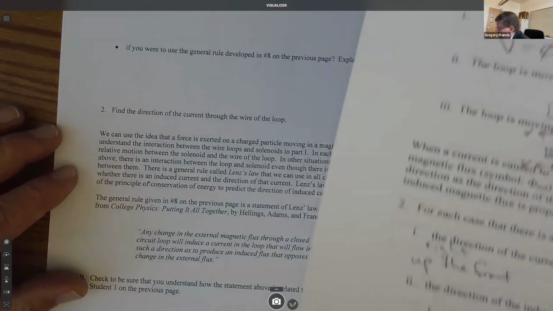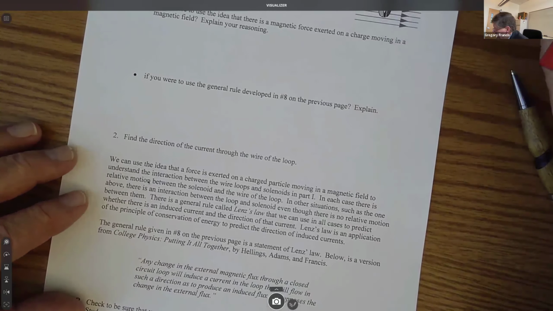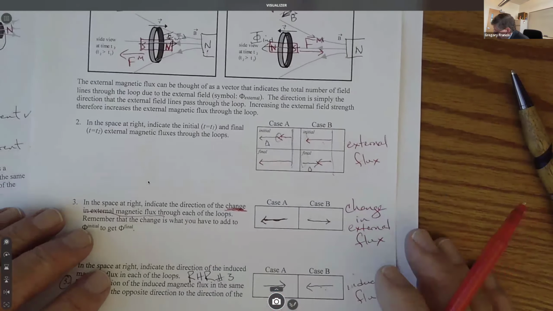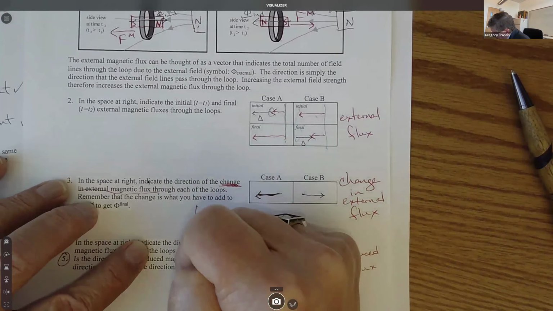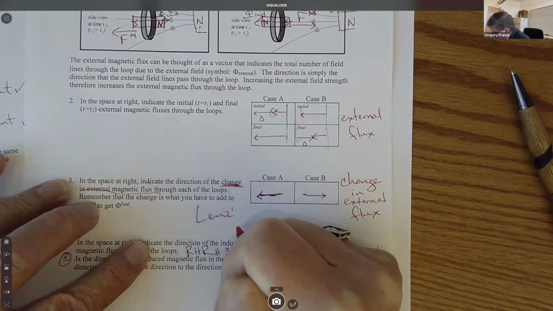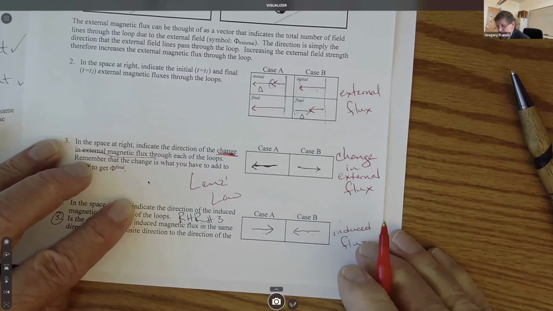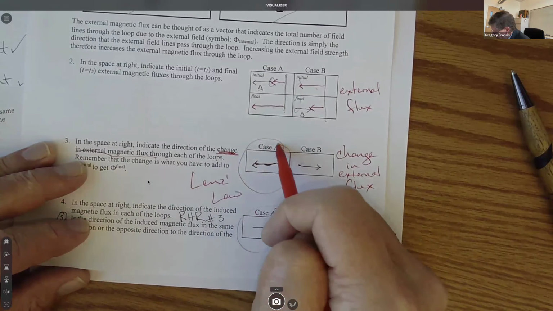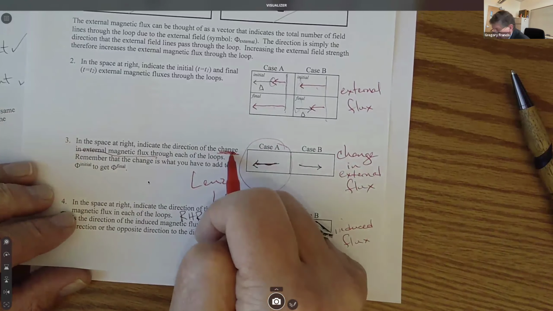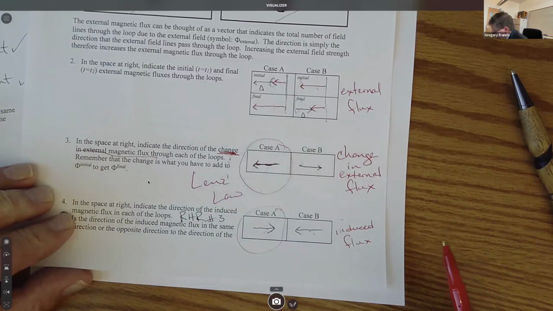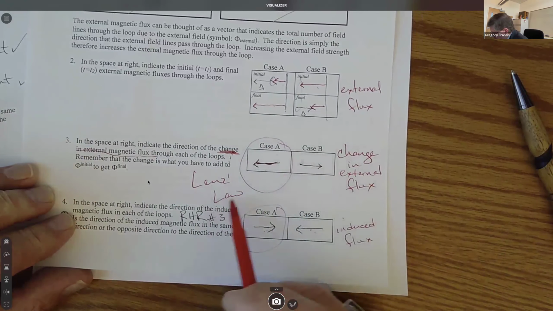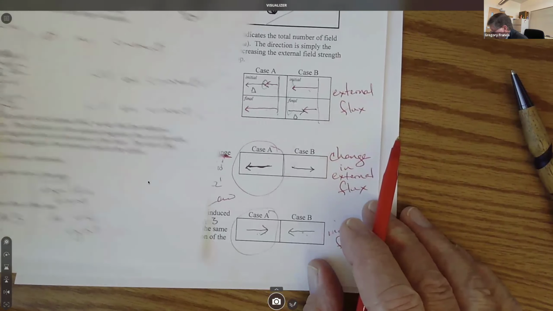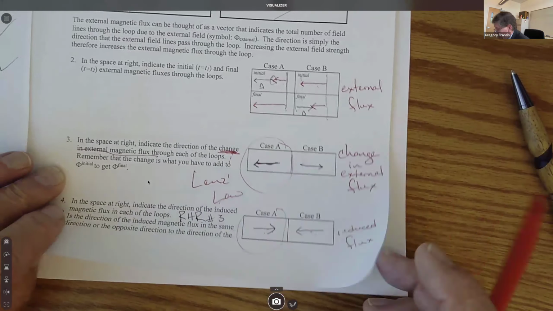The second way that we came up with was this Lenz's law, and that is that the induced flux was always in the opposite direction of the change in external flux. And we're going to find that that always works. The first method only works when there's relative motion, but this always works.